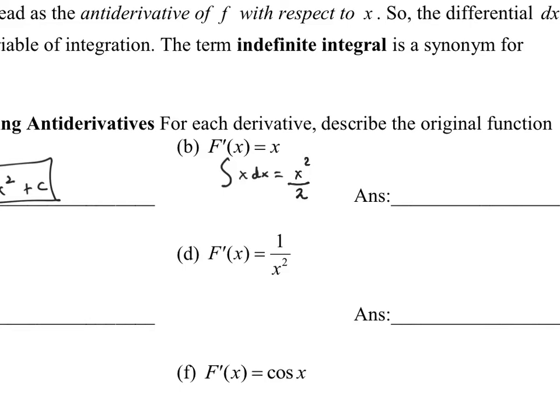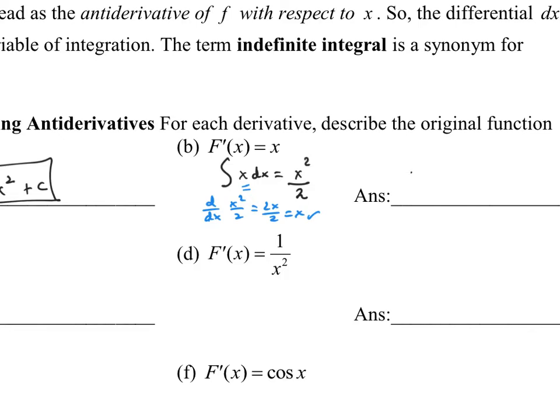Well, instead of multiplying by 2, let's do the opposite, right? Let's divide by 2. So consider taking the derivative of x squared over 2. What would happen if I took the derivative of x squared over 2? Well, that would be 2x over 2, which would be simply x, right? So again, I know I'm correct because if I take the derivative with respect to x of x squared over 2, I would have 2x over 2, which is just x, which is the original problem. So I know my answer is correct here.